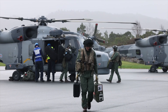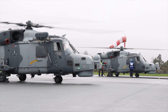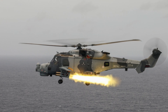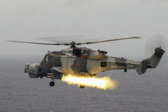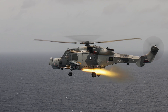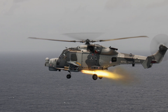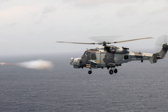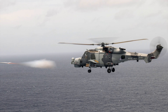With initial operating capability declared, the Royal Navy now has a helicopter that can deliver true multi-role strike power. The Wildcat has evolved from being a primary scout and patrol aircraft into a fully-fledged strike platform. Its ability to launch precision, high-damage missiles at range gives the carrier strike group a major boost in flexibility and lethality. Instead of relying solely on ship-launched weapons, the carrier strike group now has an aerial strike layer that can hunt, shadow, and destroy targets well beyond the fleet's immediate line of sight. For potential adversaries, that complicates the picture. Any surface vessel closing in on the British carrier group now has to consider that even a small helicopter on the horizon may be capable of delivering a crippling blow. That alone increases deterrence and strengthens Britain's hand in contested waters.